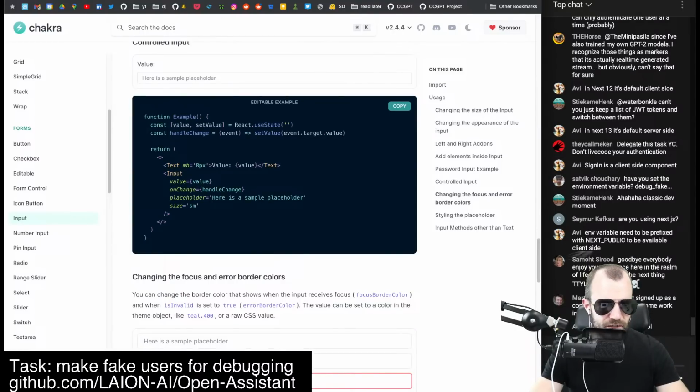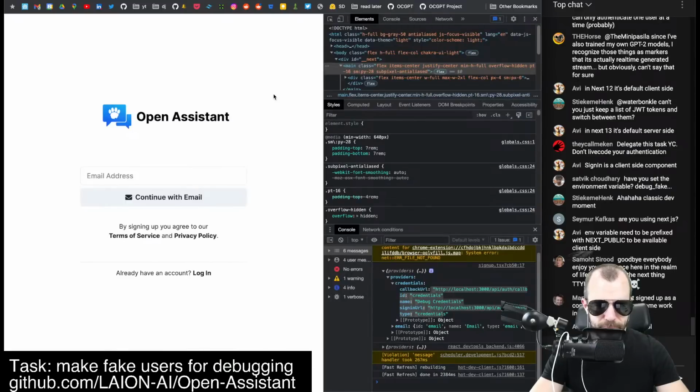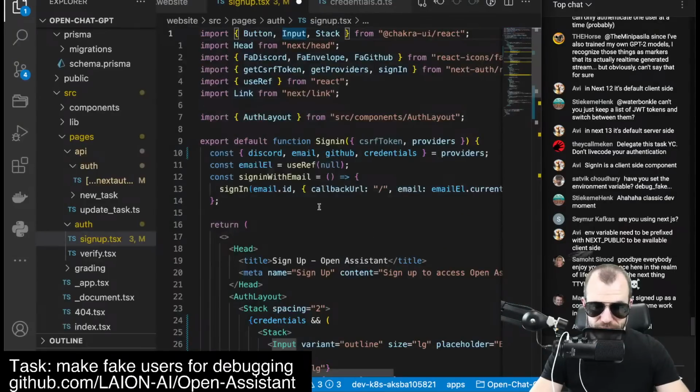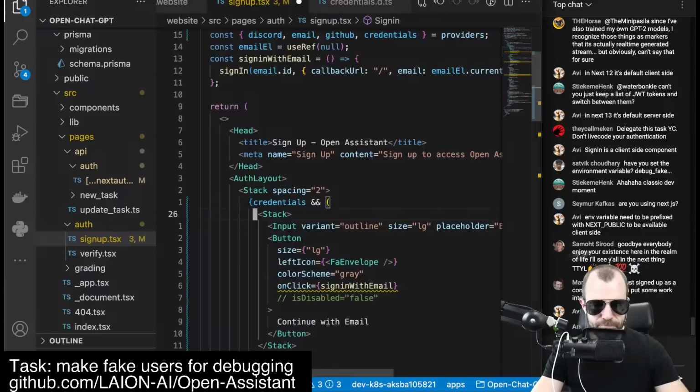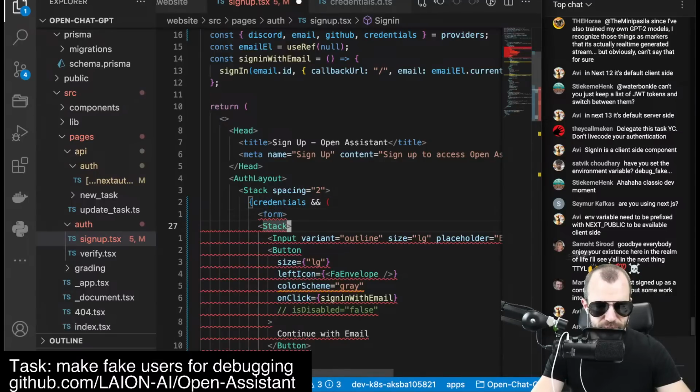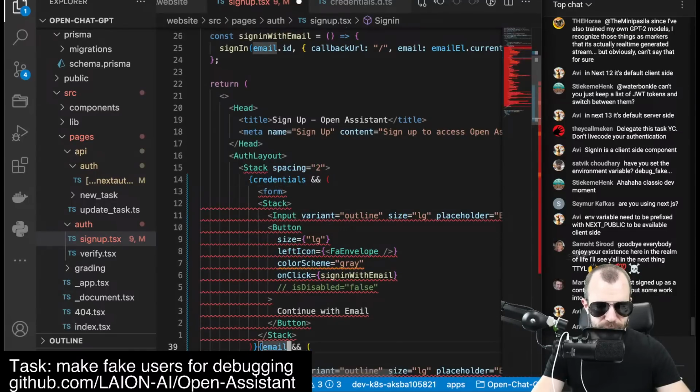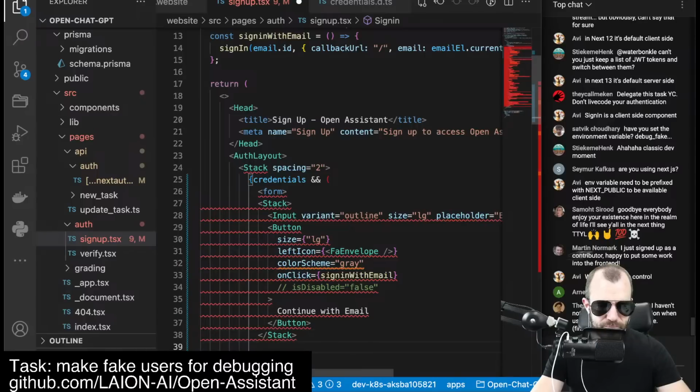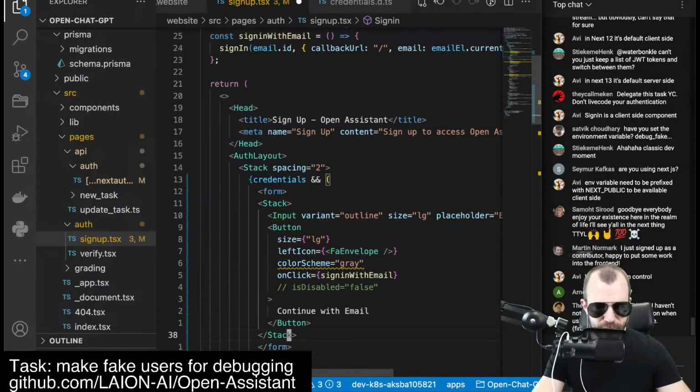So I'll just make a regular form. I hope that's fine. What's a stack? Oh, okay. There we go. Form. Good. Excellent. Good as new.